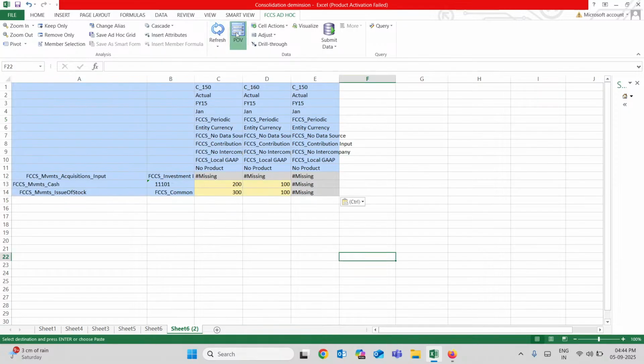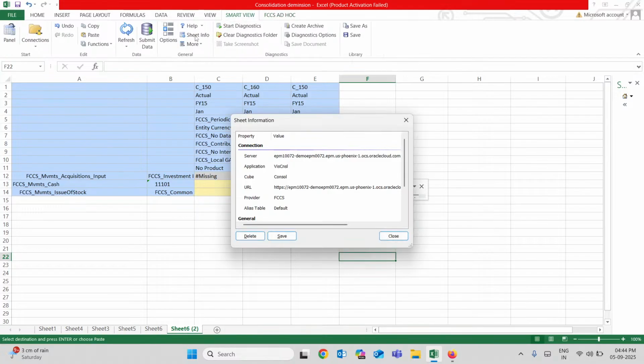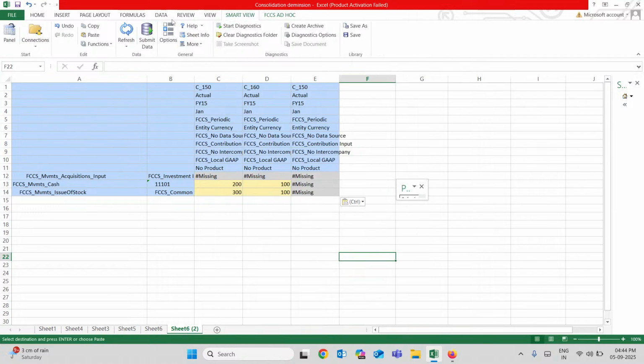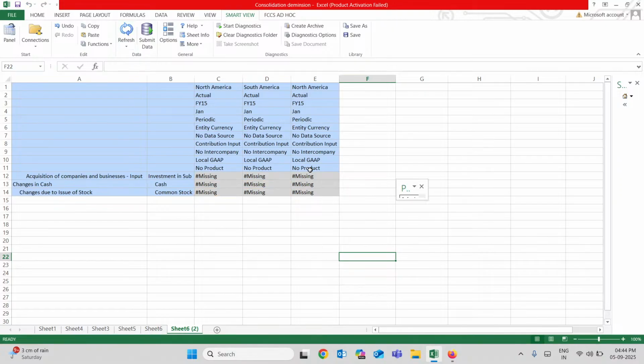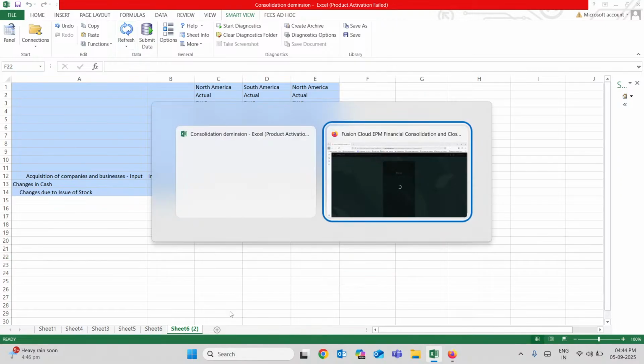Let's see if this is connected or not. Sheet info. Okay, this is connected, and I'm going to refresh it. Okay.